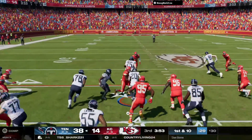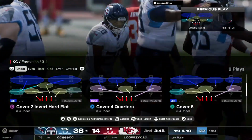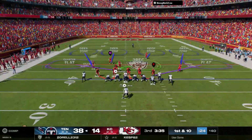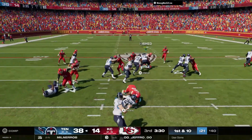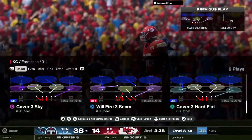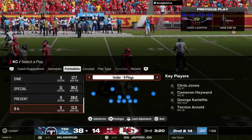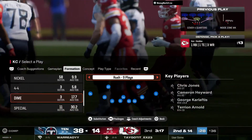Here's Pollard running left, and he'll be taken down up at the 40-yard line. It's too early at this point, Mike, to really start thinking about the clock. You definitely don't want to go into a shell. But now this is the point in the game where having a good ground game really starts to take over. You throw to get the lead, but man, once you get it, that ground game, that's what finishes the game off. Every team makes an emphasis on winning first down, but as a defense, when you're able to take them back for a loss, second and long, you can really become more of a pass-centric defense and really tips the scales into your favor.